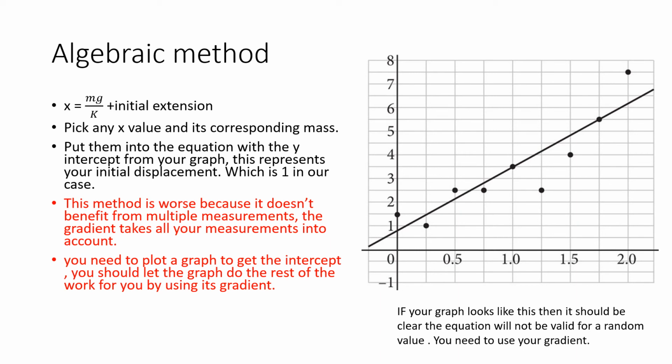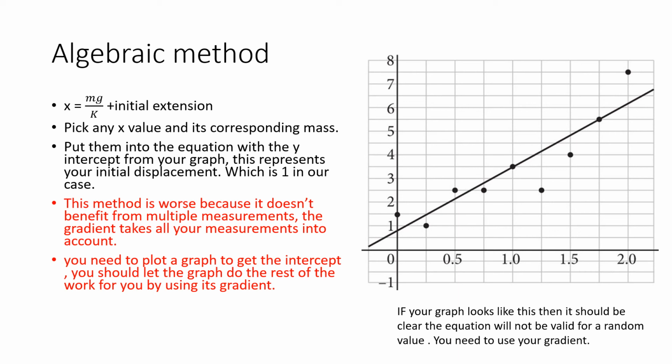But as you can see, this value should give you the right one, and so should this one. Even though these points are all over the place, they still approximate to a line that does go through these 2 points precisely. So the main takeaway is, if you have results that are all over the place and don't give you a clear line just by looking at it, if you add a line of best fit, it will go through some of the points, and that should actually give you a very good result.